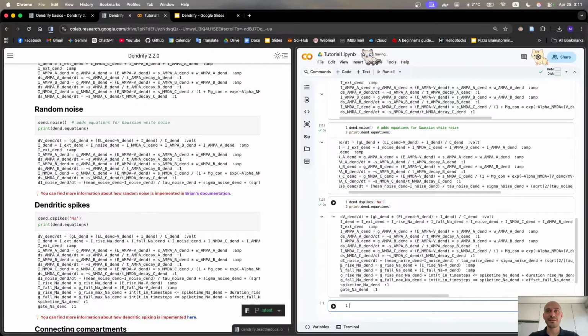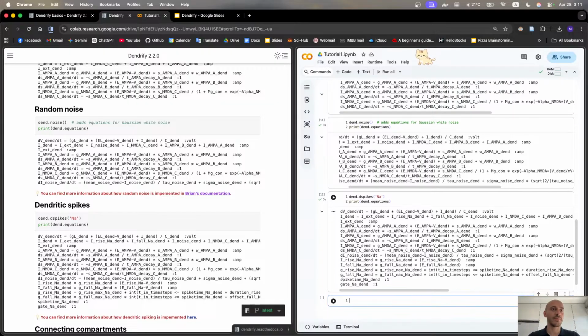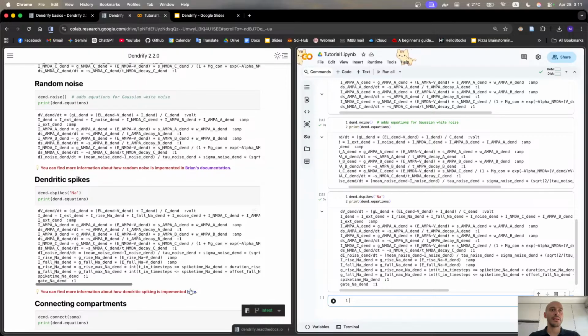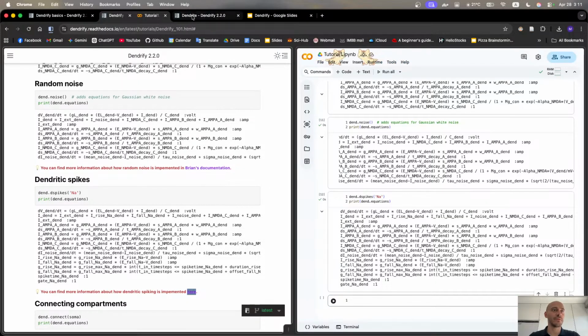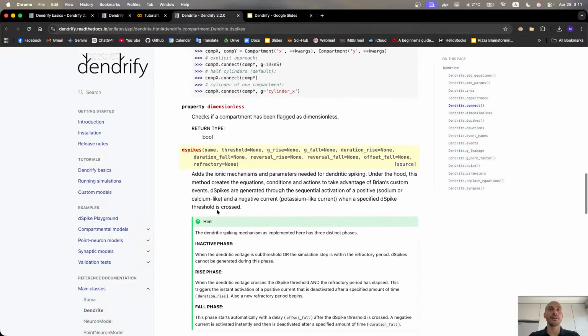And here I have some extra differential equations that handle exactly how we modeled the two currents that are responsible for the shape of the dendritic spike in Dendrify. Also here, if you click, you can find more information on how dendritic spiking is implemented.